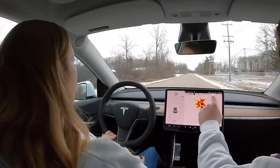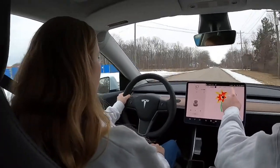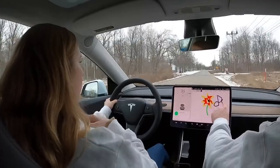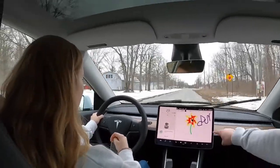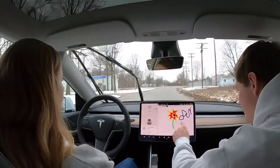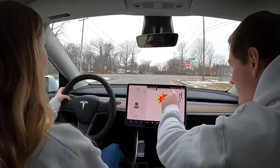Liz, you want to try doing a windshield? I doubt this will work, but let's try it. Try controlling windshield wipers with the voice commands. So you tap the right steering wheel button. This? Nope, the button. This? Yep. Turn on the windshield wipers. Oh my gosh, that does work. That is awesome. Now do it again to turn off. Nice. Turn off windshield wipers. Cool. That's pretty neat.